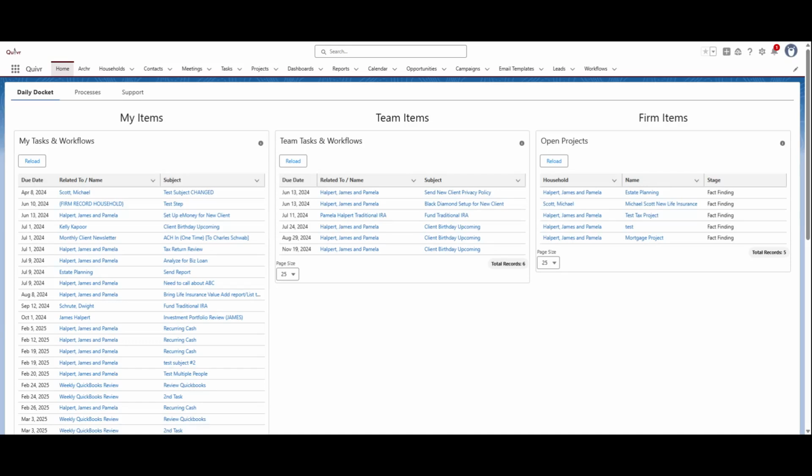So I'm using projects to keep all of that information straight. I use it a lot for estate planning as well, because once you make the recommendation and the introduction to the attorney, once you're not in control, it's a little hard. But I'm not going to go into projects randomly until, let's say, that client calls me or I have a task directing me there. So I'm actually not going here very much. My eyes are not looking there. And I know that we have users that use projects differently than me, and that's totally fine. I can think of a few right now that have hundreds of projects open. Again, that's great. They're going to look at that more than me, and their eyes are going to go to their items, team items, projects.